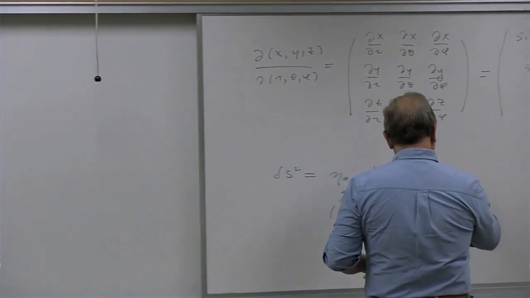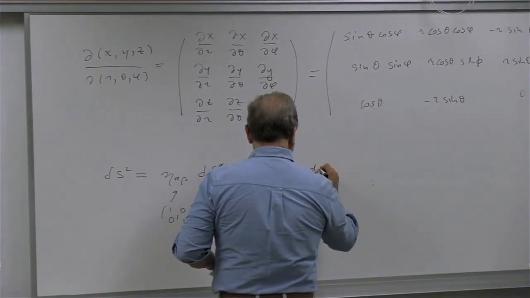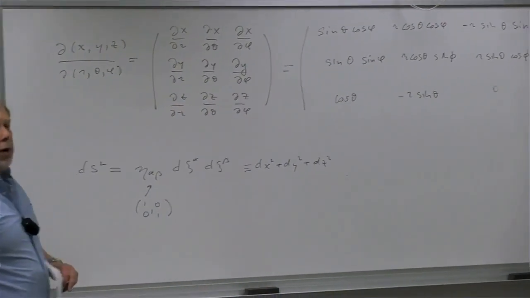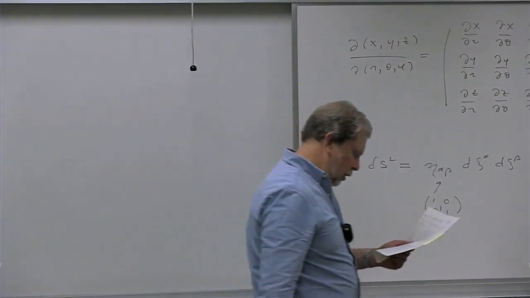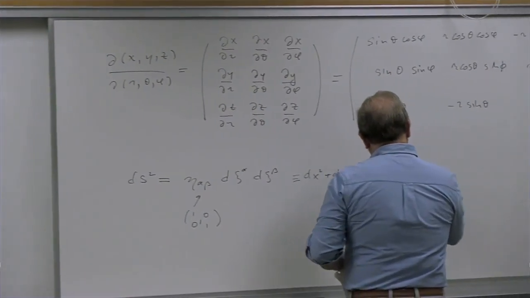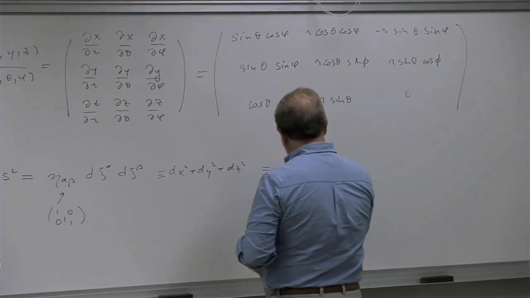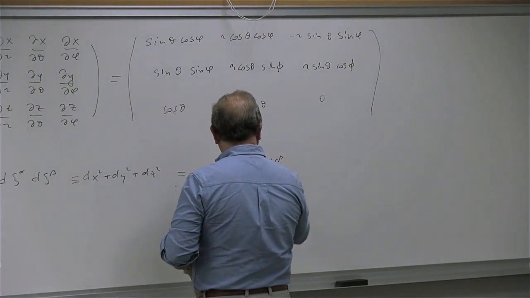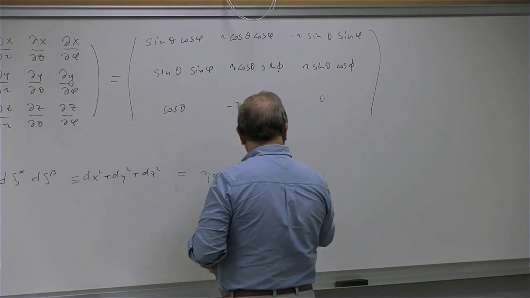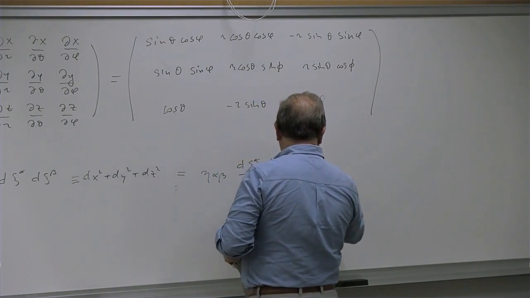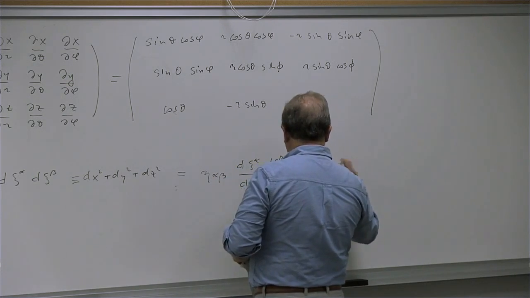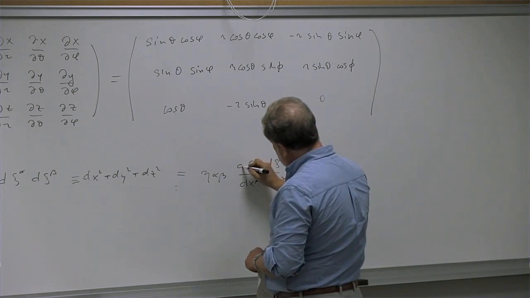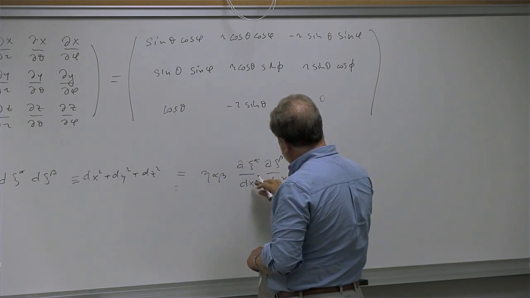So in a Cartesian system, this is, of course, dx squared plus dy squared plus dz squared, right? But now we want to rewrite this in the other coordinate system, which is the r, theta and phi. So this can be written as eta alpha beta times d psi alpha d psi beta, and then dx mu times dx mu dx nu, right? And so we want to write now these derivatives actually as partials. So let's do that.